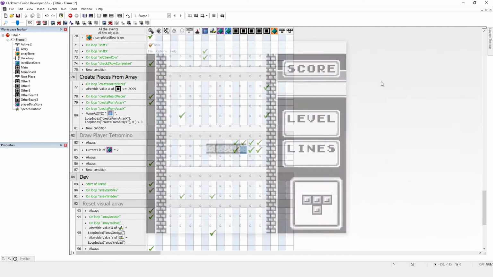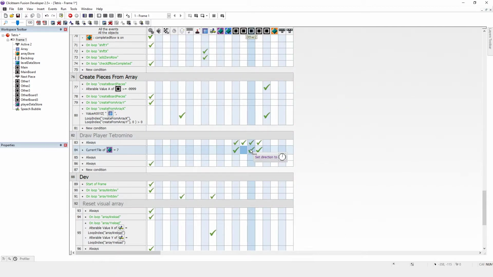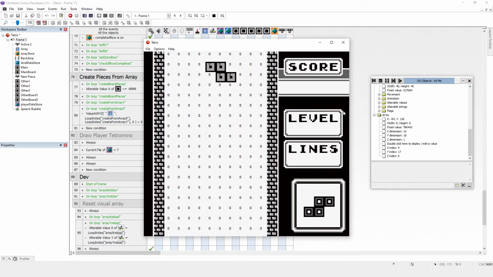So, okay. Right. The main is the second tile. I think that's correct. I think that one's clearly wrong. So let's move that there. Let's keep shifting these about until they make sense. How many permutations are there of this?